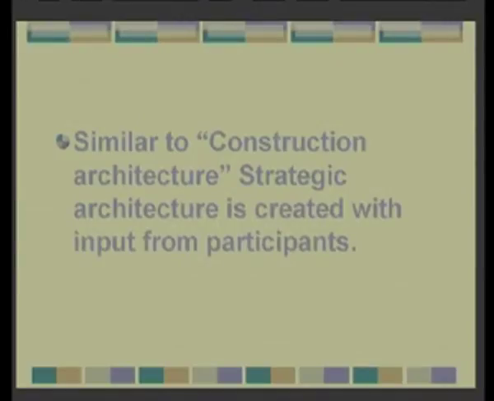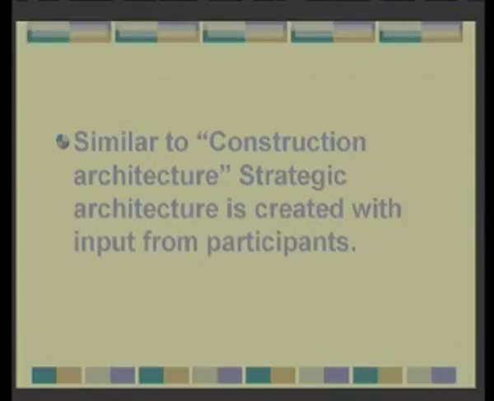The strategic architecture is created with inputs from the participants of the organization. If we talk about participants, the participants are of course the managers, the employees, the stakeholders, the consumers, all are participants to an organization. So, when we are looking at the strategic architecture of management, we are looking at the inputs that we get by creation of the points of view of all these participants.